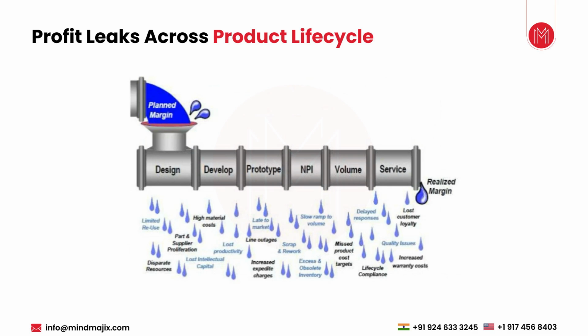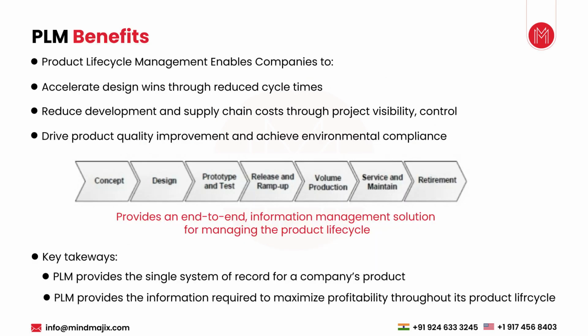So that is how the expected and actual will get differed, and eventually impact the profit of that particular organization. So all these things are indicating there is a need of an application, or there is a need of a one stop solution which will solve all these purposes. So here comes the PLM.